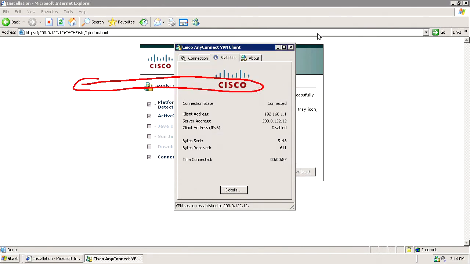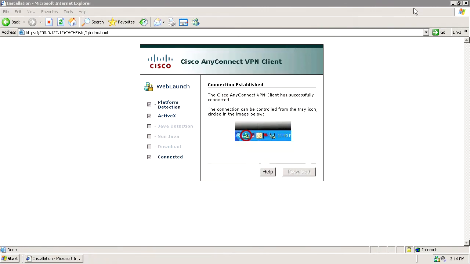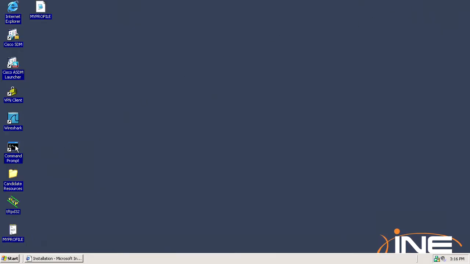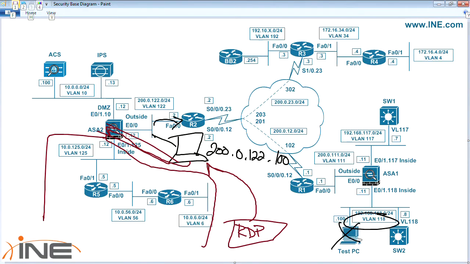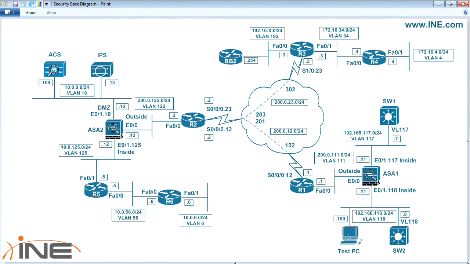If we now try to actually send traffic out the tunnel, so if we look at the topology here, this would be from the test PC's perspective. Let's say that we were to telnet to router 6.